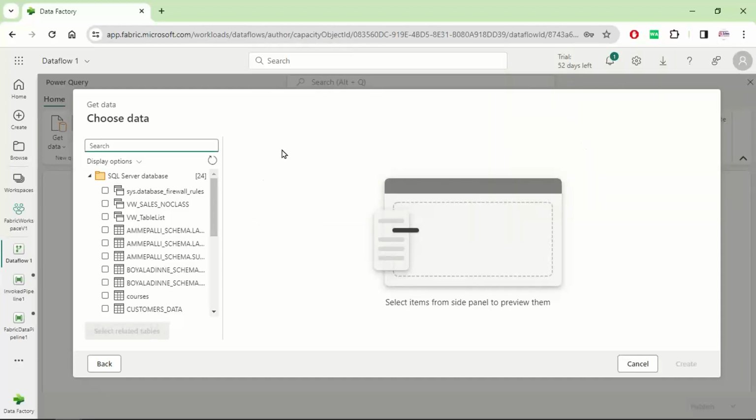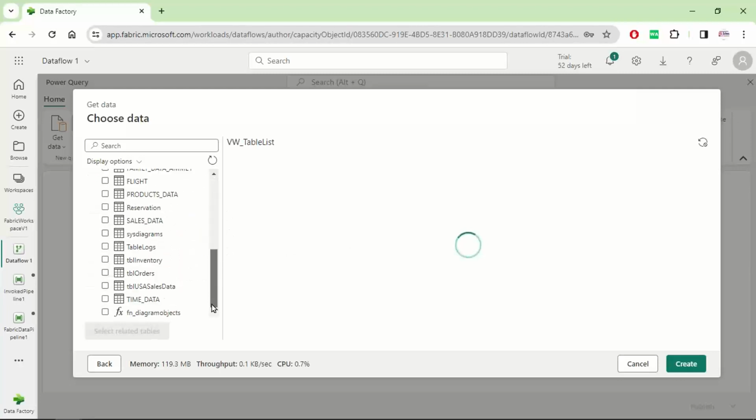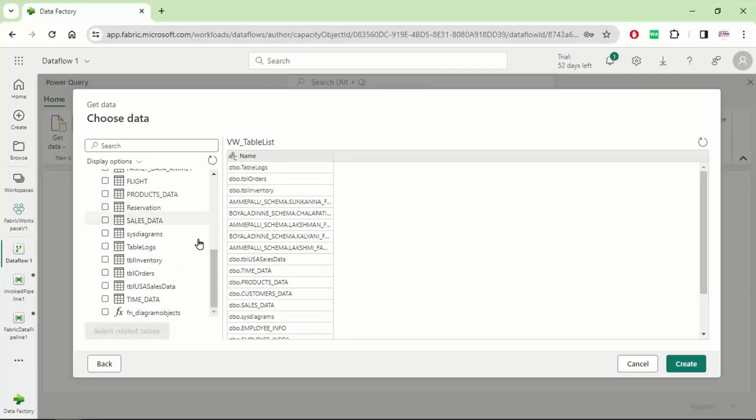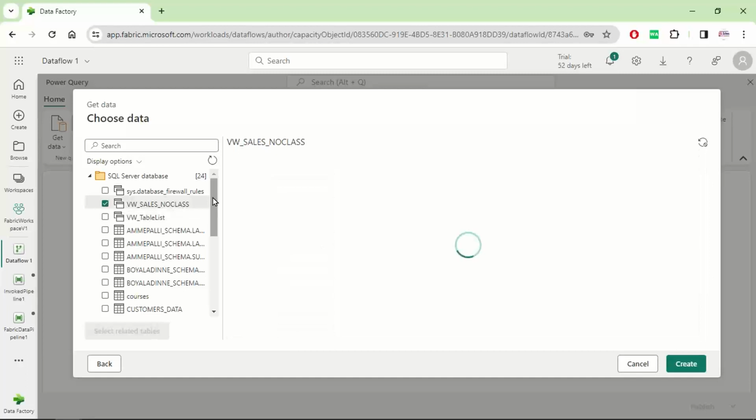Here you may select a view or a stored procedure or multiple tables of your choice. For now, I'll select some data, or you may select multiple values here.